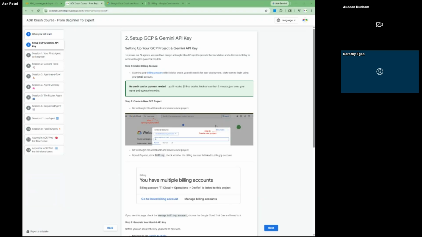You can spin up thousands of servers. You can really go crazy with GCP. But we are just going to be using a single model. I believe it's Gemini 2.5 Flash. And that's all we'll be using from this billing account. Got it. Thank you.